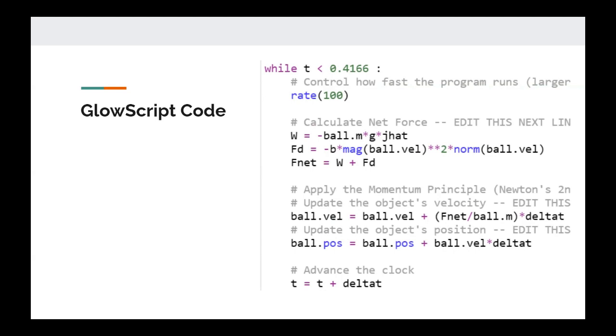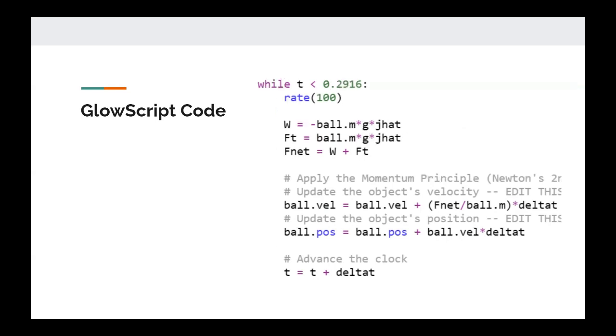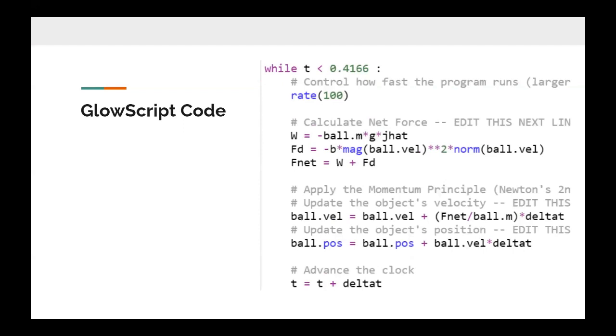In the first case, the tension force is equal and opposite to the weight force, so the object remains stationary. However, in the second case, the drag force is not equal to the weight force, so therefore the object does start falling down. And in both these cases, we've got our velocity update formula and our position update formula.